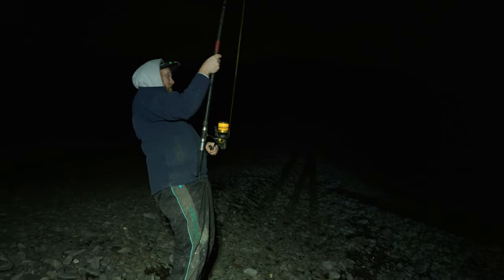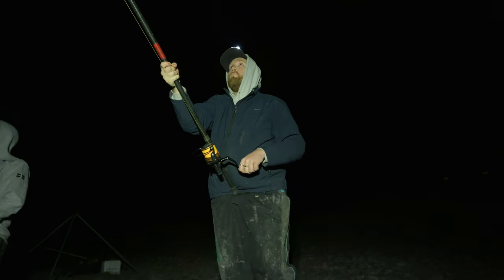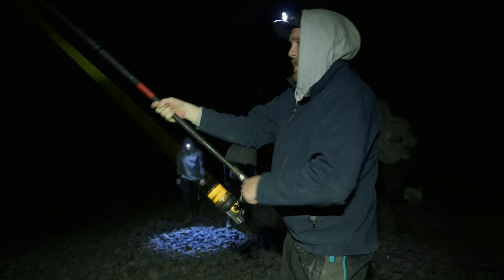Sam was next to hook up and his fish was putting on a good show, bending the old faithful Any Fish Anywhere six and bait into a pleasing curve and treating us to the sound of line being ripped at speed from the clutch of a spin fisher. Found the ledge.